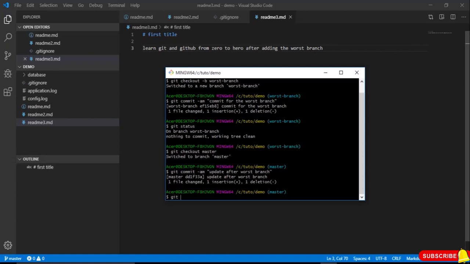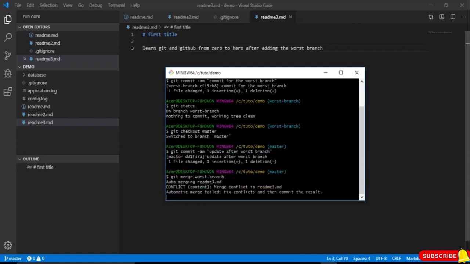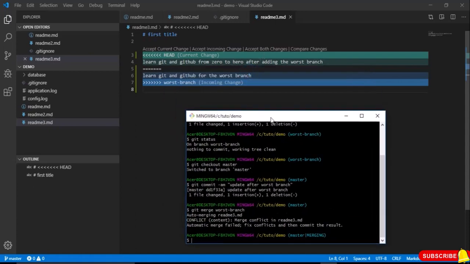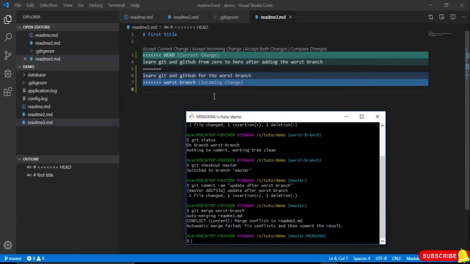Now let's try to merge those two branches. So git merge worst branch. Let's hit enter, and we see it shows some conflict and some error. It tells us that both branches are trying to modify the same line.